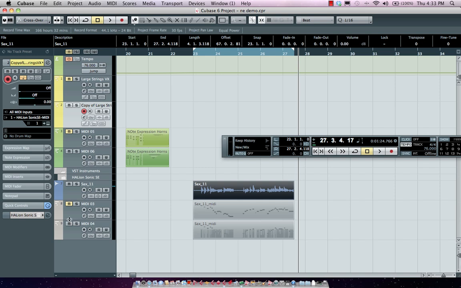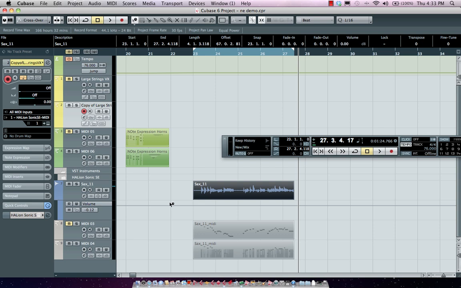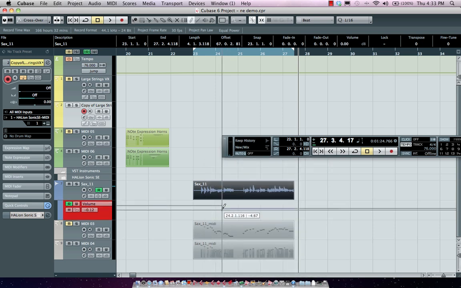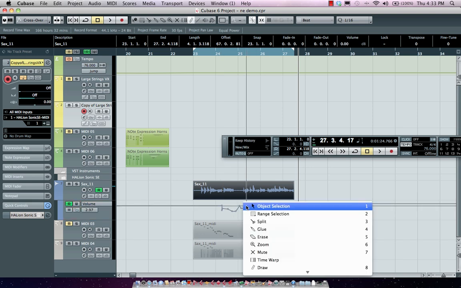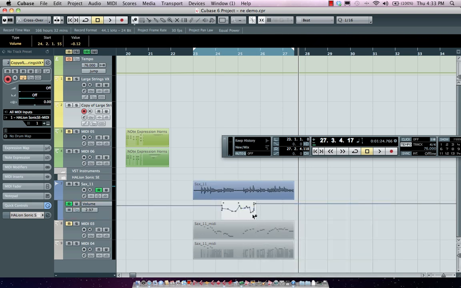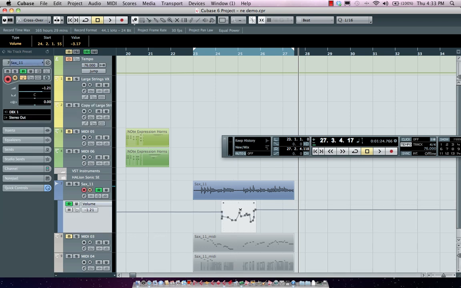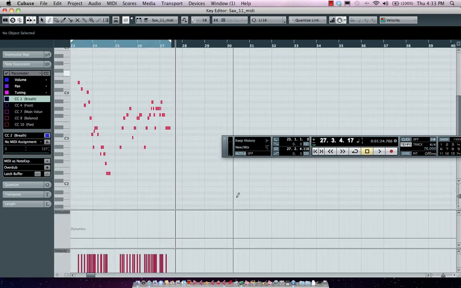Now, we can apply these same principles if I wanted to come over here for automation that we used and saw in our note expression editor. So let's say I have automation data. Now I could select my automation data. And now if I wanted to, we'll make this a little larger. I could now, if I wanted to, trim the automation. So we have the same paradigm. If I wanted to take the beginning and kind of adjust that or adjust the ending of an individual clip, or just kind of expand or tighten the automation curve, as well as for MIDI controller data.